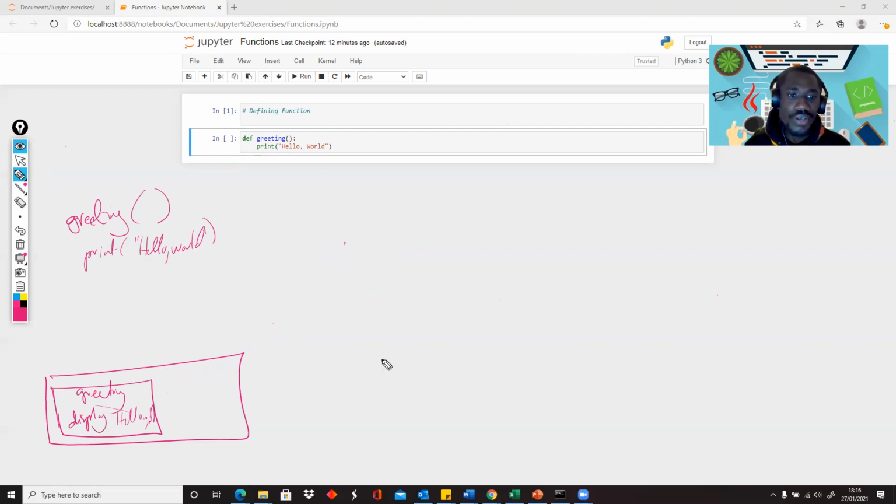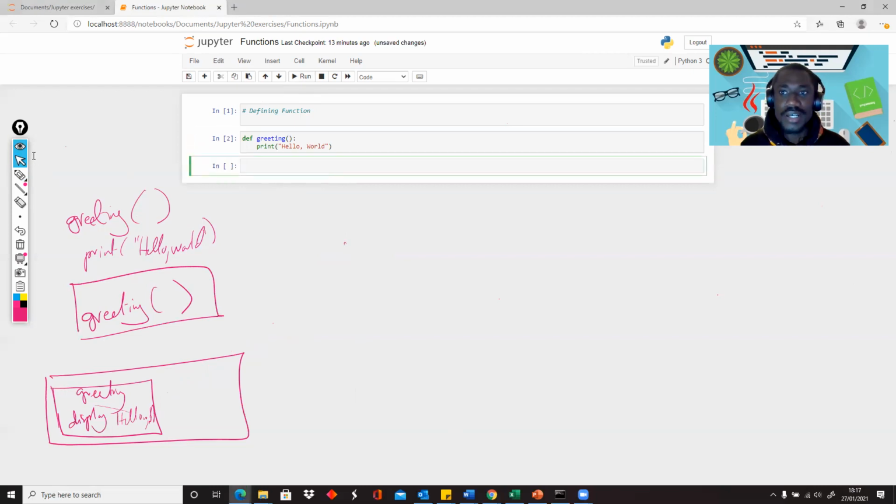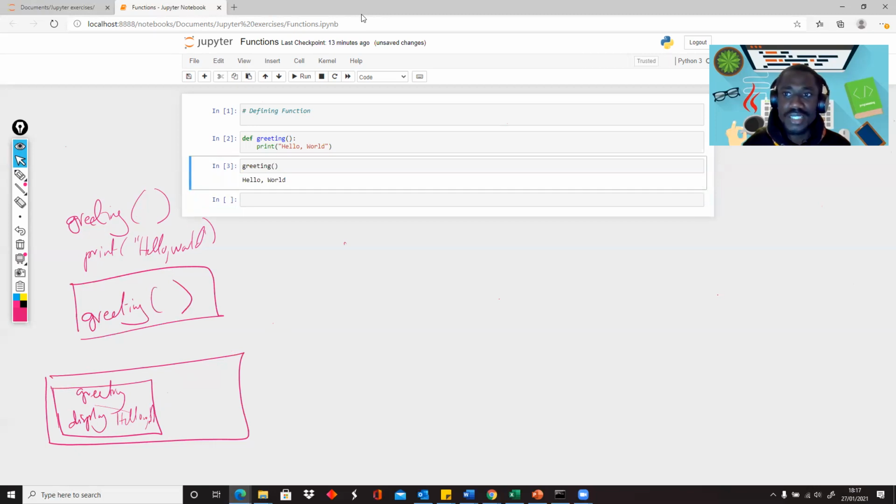In order for us to call the function, from our previous lesson, we said you just have to give the name of the function. And if it doesn't go with a parameter, you just open and close the parentheses, and that's how you call a function. So with this particular one, first of all, we run the second cell, and then we come on the next line, and we want to call the function. So we say greeting, opening and closing, and that's all you need. Once I run this, it should display hello world. So we could see hello world down there, and this is how you create a function and you call the function in Python.